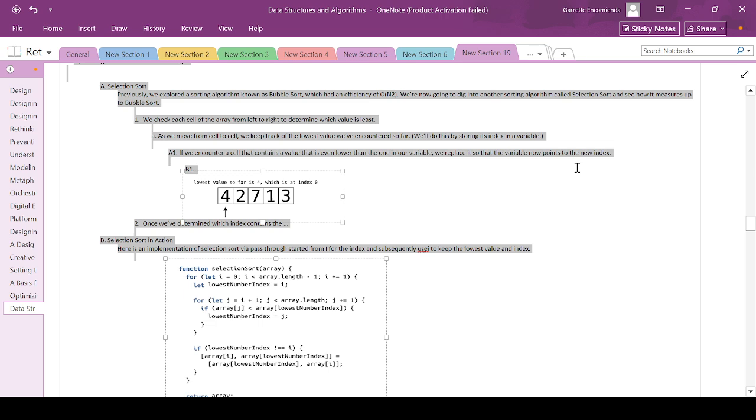Once the pass is done, the lowest value is moved to the beginning index, because we're trying to sort things in this sorting algorithm.